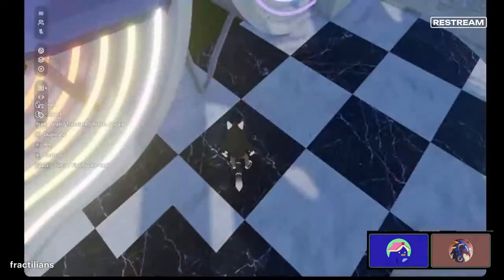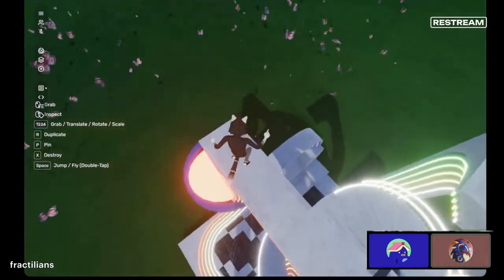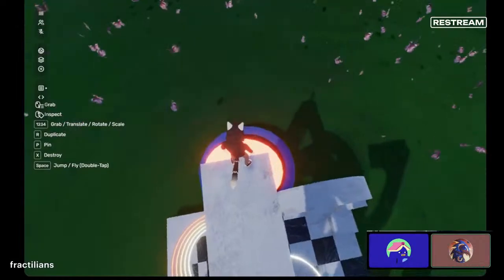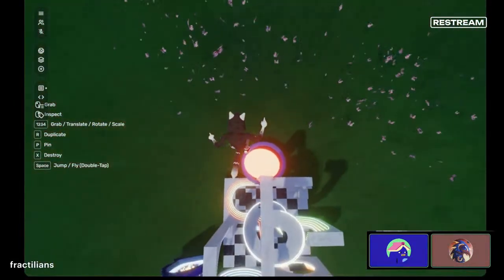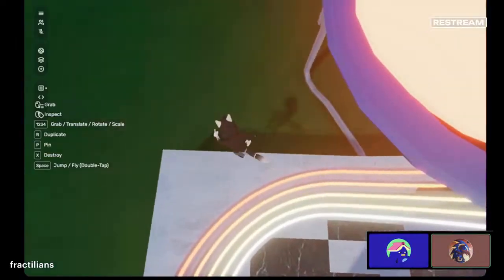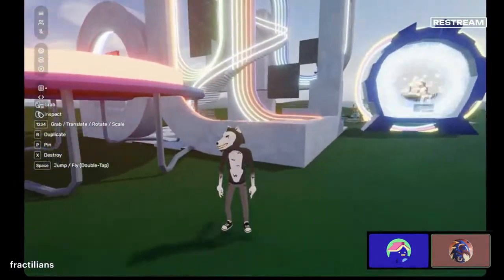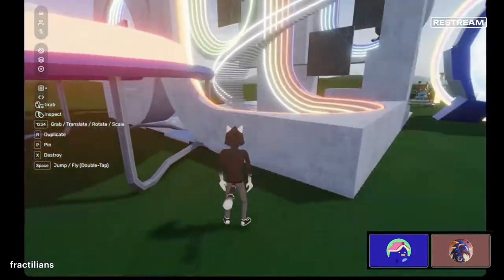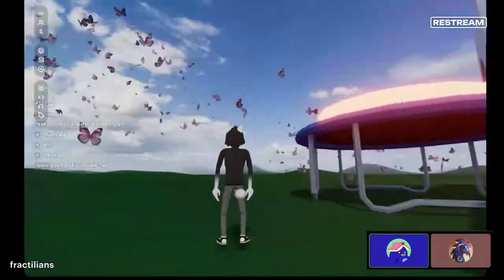People build all sorts of fun parkour things, and I'm so bad at parkour within these worlds. Building obstacle course type parkour is very popular. When you don't have build permissions, you can't fly, so it makes it a lot more difficult. So then you'd have to run up the stairs. I'm going up the stairs right now because I can't control how to. I did it before, but it's hard to do.